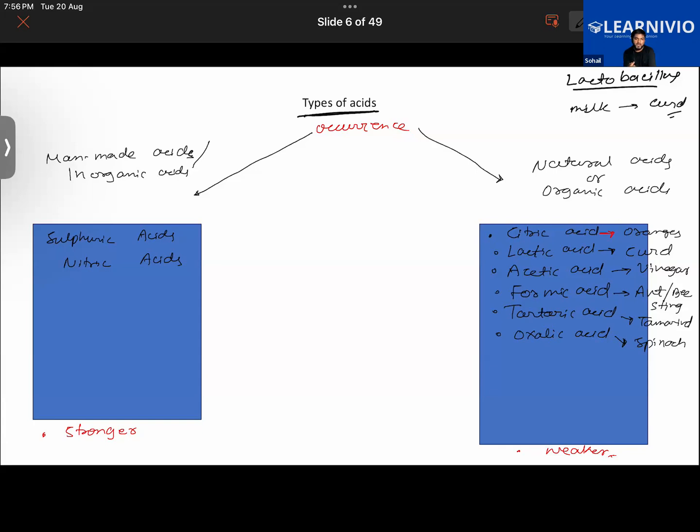By the way, for the first three chapters, did you get the PPT of the first three chapters? Nutrition in plants, nutrition in animals, and heat. Yes, Fatima, Aman, Priyanka, Suleiman. I have shared the PPT of the first three chapters. Did you guys get it? Yes, sir. Like that, I will be sharing the PPT of other chapters also. It is now ready. I will be sharing it very soon. Zunaira, you will also be getting the PPTs.